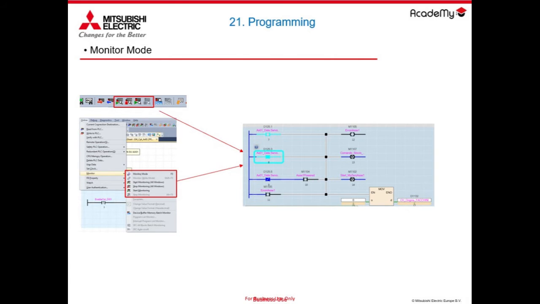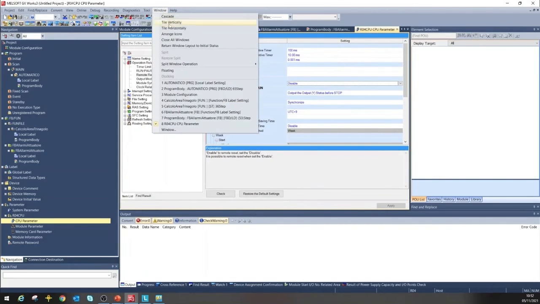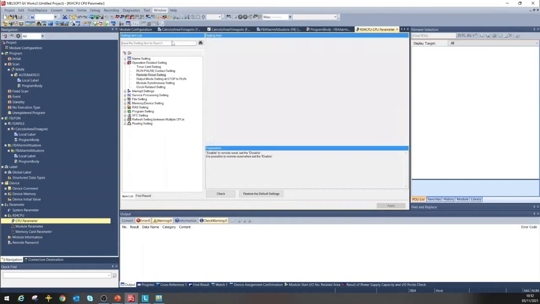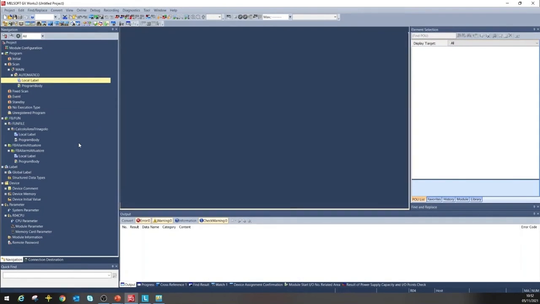Okay, let's see what monitor mode means. Let's monitor and then let's talk about debugging. Let's monitor our program. In the meantime, I close all the windows with Tidy Up, close all windows.